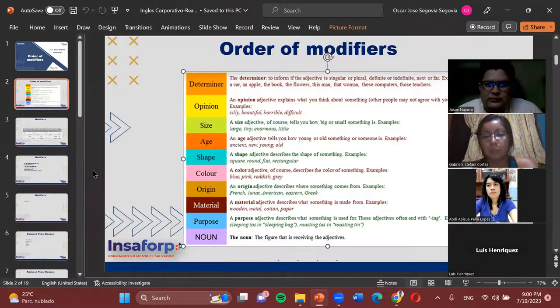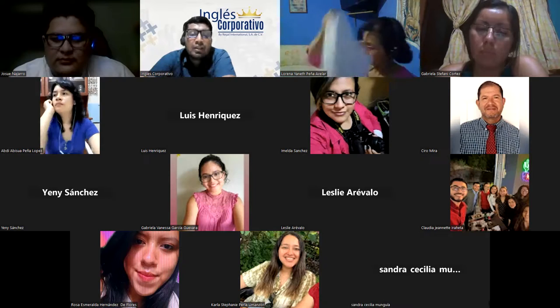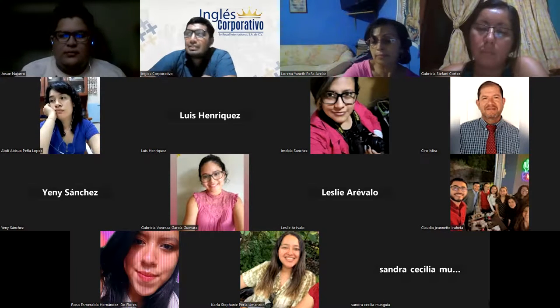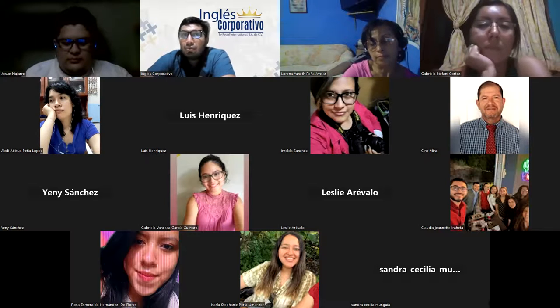Así como tenemos, por ejemplo, el hammer shark, la palabra hammer viene siendo como una descripción, en este caso sería una descripción de shape, ¿sí? El shape, porque pues es la forma que se supone que tiene, ¿verdad? La forma de un martillo. So, hammer shark, por ejemplo, si yo quisiese agregar tres adjetivos, sería I saw a beautiful old hammer shark, ¿sí? A beautiful old hammer shark. Entonces, tres adjetivos ya contando, y podríamos, en ese caso, utilizar la palabra hammer como un tercer adjetivo.